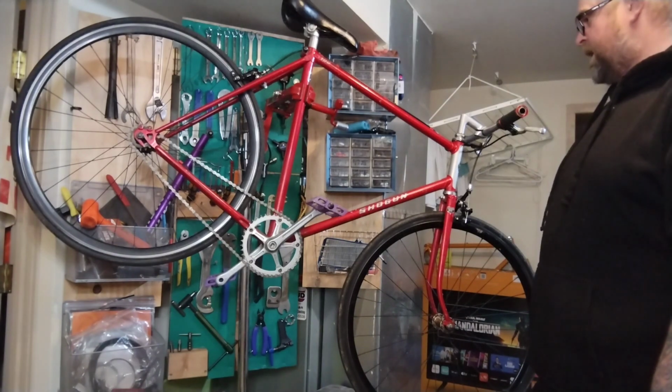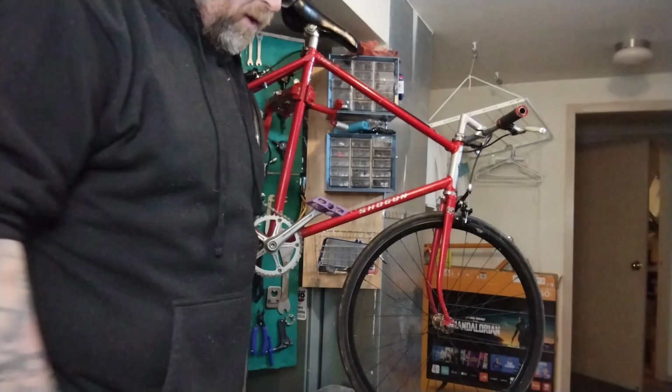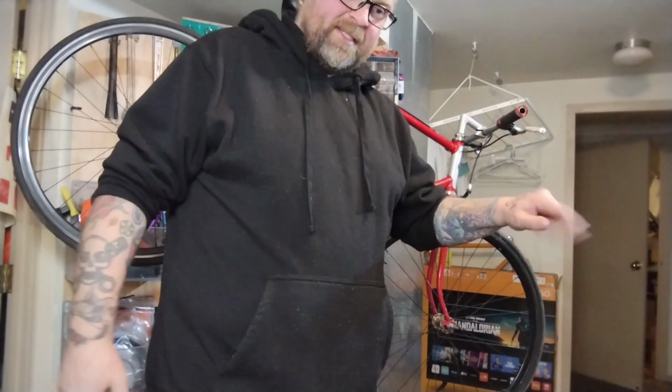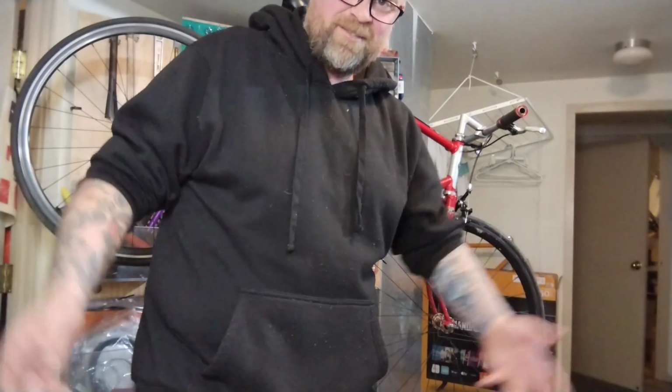So I'm gonna tear this dude down, see what we can see. Do that, and then I do kinda wanna do a video on the Schwinn brakes. We got the nothing special Schwinn done except for a temporary brake lever and the brakes squeal like a banshee. So I might do a video on adjusting those brakes. I also got some other brakes for it. So maybe I'll just switch out the new ones, or maybe I'll do a video on getting the old ones to work perfect and switch out the new ones. So why not do everything twice since making cool videos?